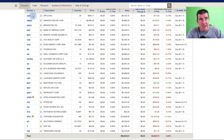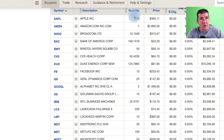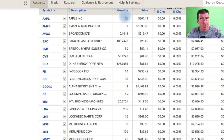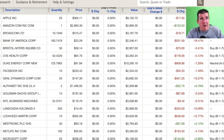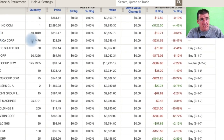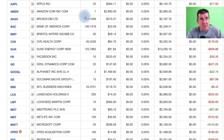But top line holding, largest holding in my portfolio is Apple Computer, largest single stock holding, I might add. So Apple Computer logs in at 25 shares here. We've taken profits in Apple as well. So just please realize there that these are extremely long positions, and I wanted to hold those in the taxable account here. We'll skip over Amazon and we'll jump right to Broadcom. This is a 10-share position that we've enjoyed the newly minted dividend that's been paid. I featured this obviously on the weekly dividend payout for this week.